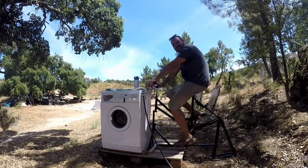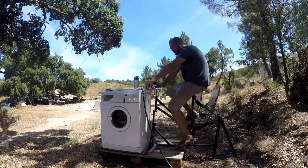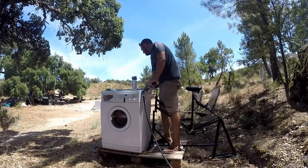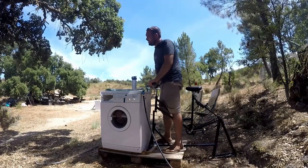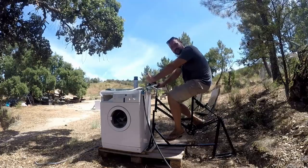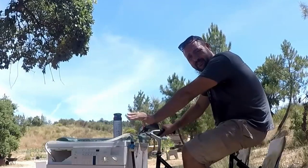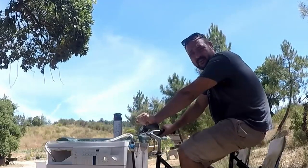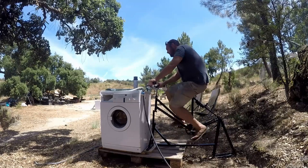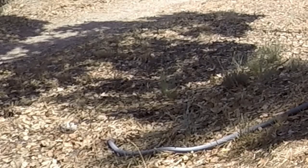For some reason it feels lighter now than it was when it was dirty. It's really not that bad — it's quite smooth. After five minutes, open the drain again and five last minutes for the spin dry. So it was 25 minutes to wash, five with the first rinse, five with the second rinse, and five for a spin dry — that's 40 minutes of cycling, which is some pretty good cardio. I can see the water coming out of the drain and it's pretty clean, which is a good sign that they've been rinsed properly.